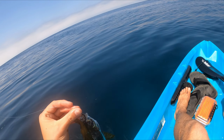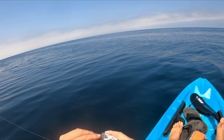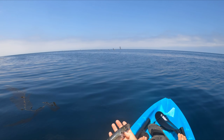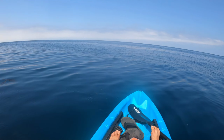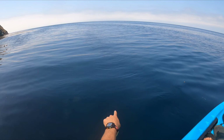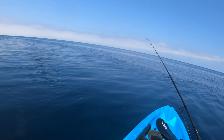I think I had my line pretty tight. Yeah, solid take, holy smokes. Yeah, I don't know what would have run him into the reef like that. Probably a little sea bass or calico maybe. Thank you for your sacrifice, Mr. Fish. Feed the next great catch. There's a yellowtail right there. Holy smokes. It was probably a little yellow then.